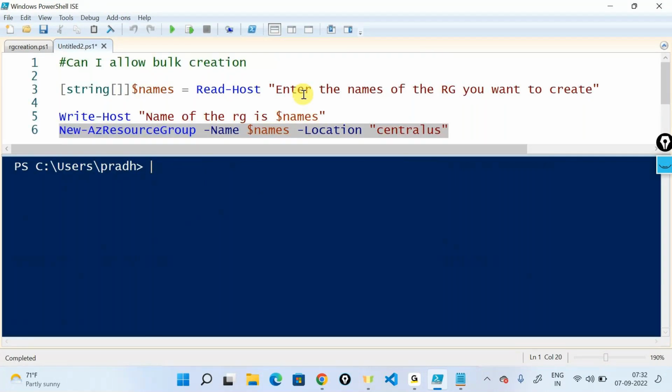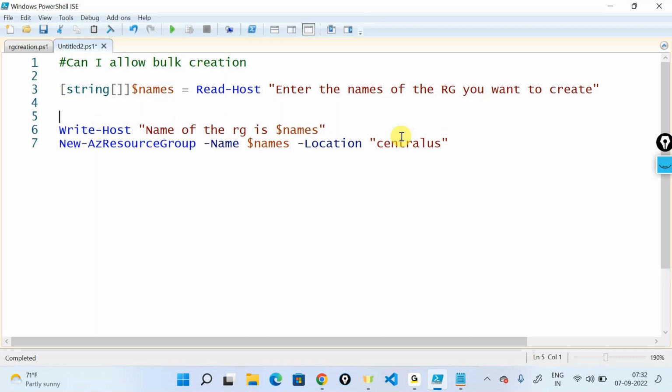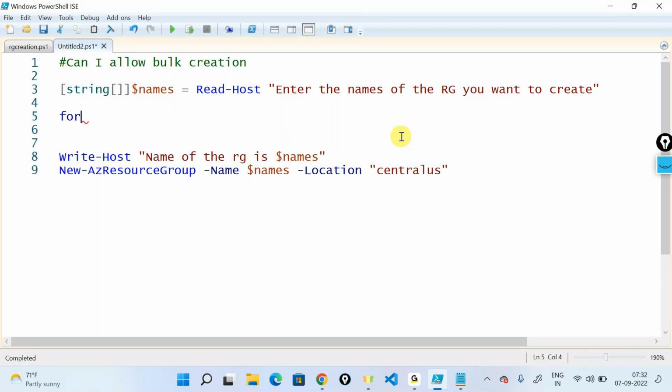I need to pass each and every name, meaning one name at a time. There are three names. I need to pass one name at a time. What can I do here? A for loop, foreach loop, some kind of a looping iteration. So I'll say foreach.